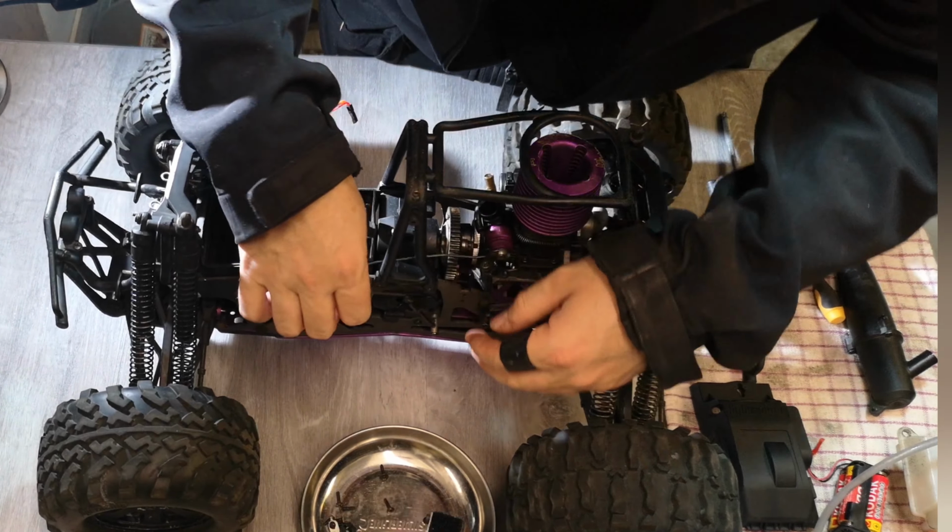So basically all I'm doing is removing the metal chassis. Let's see, guys, I don't think there's a right way or a wrong way to strip it out, as long as we remember where things go when we put it back together. Guys, I think I'm going to remove the wheels. I think it might be a bit easier.